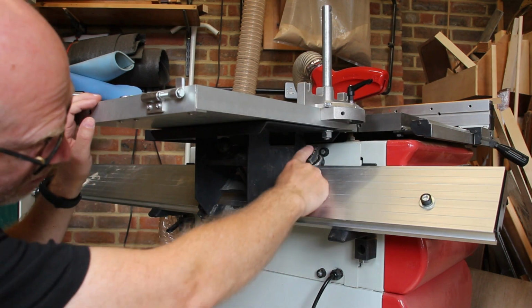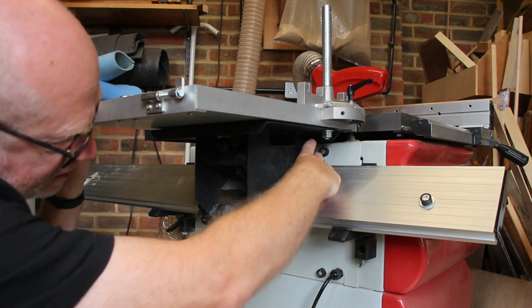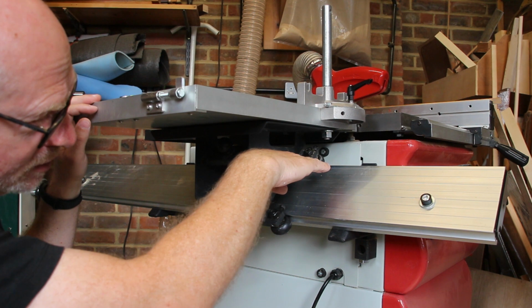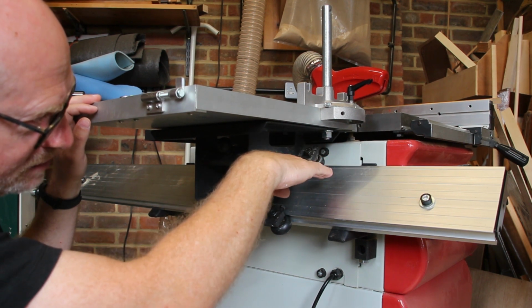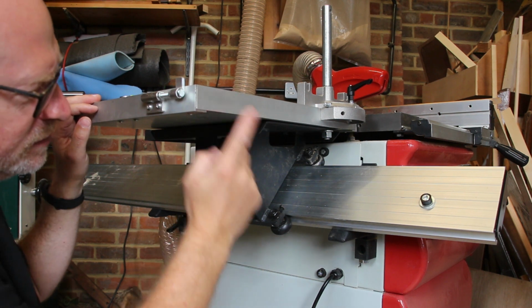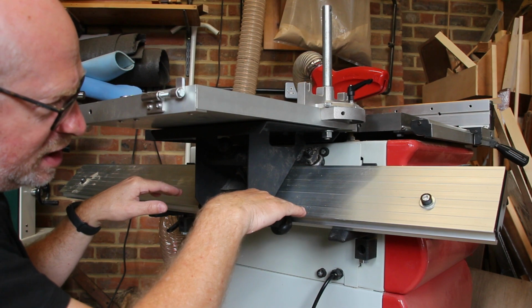Now just one thing to bear in mind when you're adjusting these is you need to adjust them by exactly the same amount, otherwise you'll change the tilt of the table. We don't want to do that. We want to just raise it, keeping the orientation the same, because we've already adjusted the tilt. So always adjust these by exactly the same amount if you want to change the height.